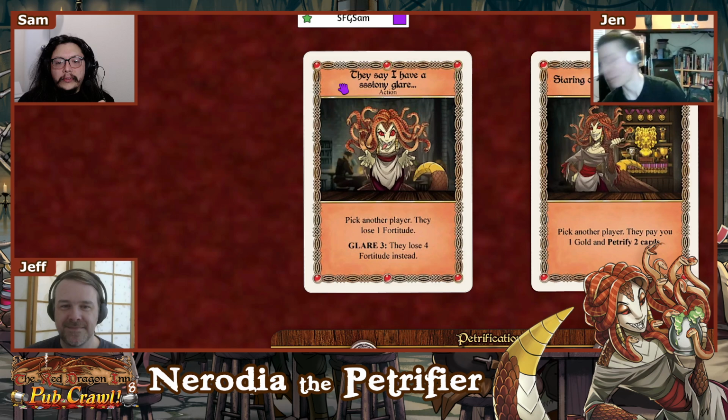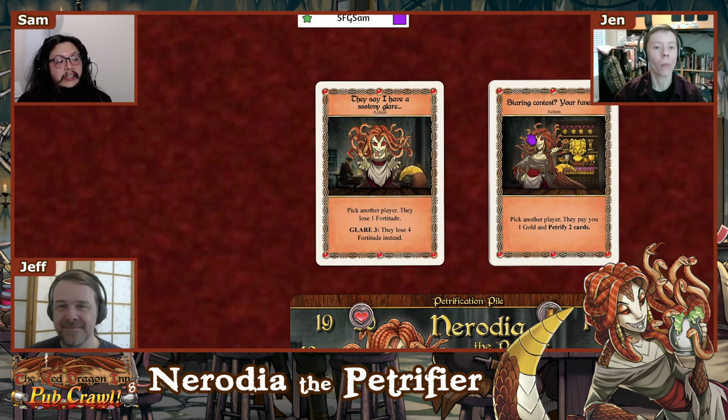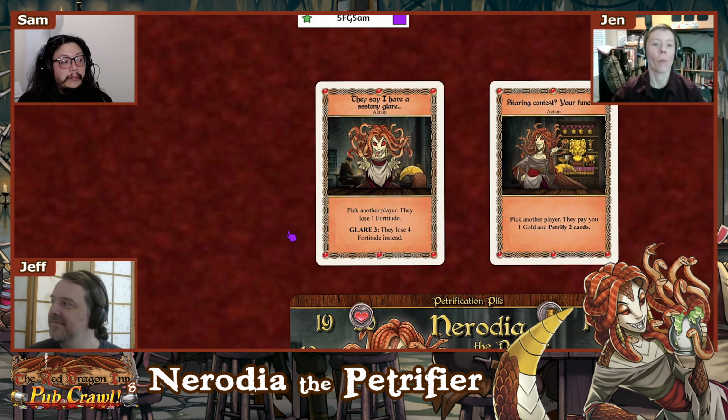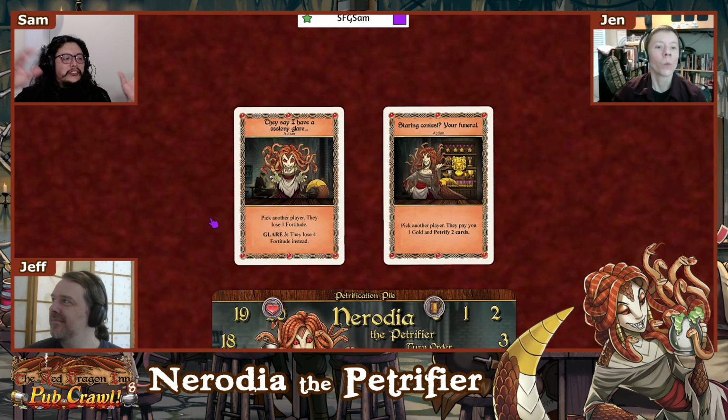So, they say I have a stony glare. Pick another player, they lose one fortitude, or if I pay three cards for the glare three, I can make them lose four fortitude instead. So some of her cards gain resources, other cards spend them. Now, those cards that I spend for the glare effects will return to their original owner's hands because they are now thawing out of their petrified stone bodies. So you're not stone forever. You're not stone forever, and I'm not discarding your cards forever. I'm just putting them in a special place where you can't play with them anymore.